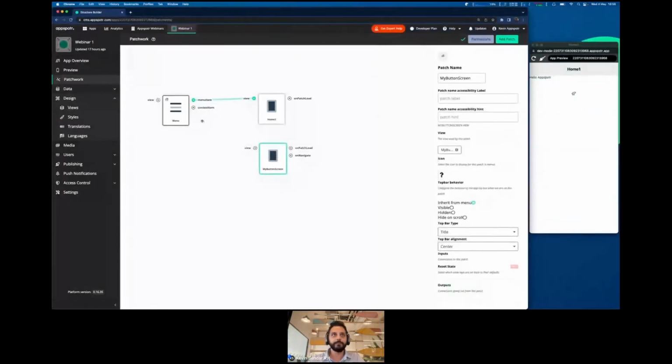All right. So now I'm gonna do something and I will explain this. This is a menu, so it can have multiple things connected to it. Other patches can't. So I'm gonna give it another possibility and say, hey, you can have this or this. So notice that this guy, my button screen, has a second output here. This is the one we're gonna use to do some navigation.